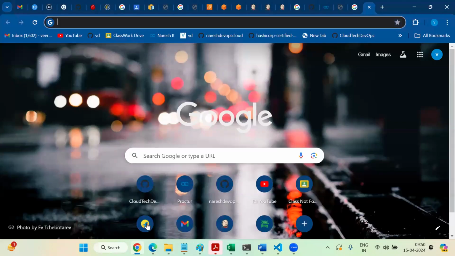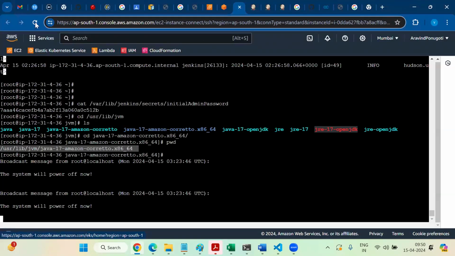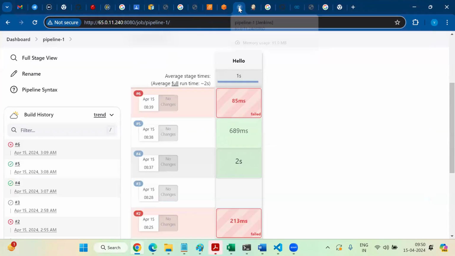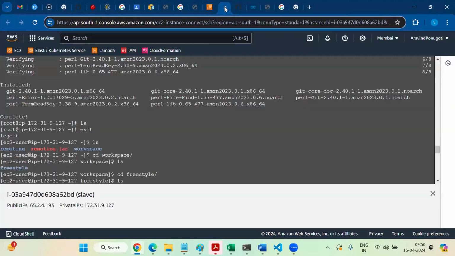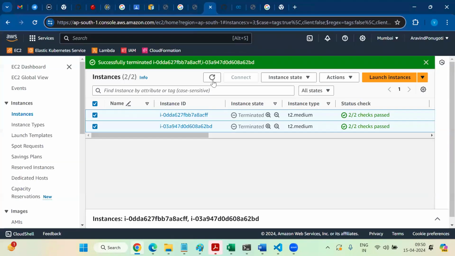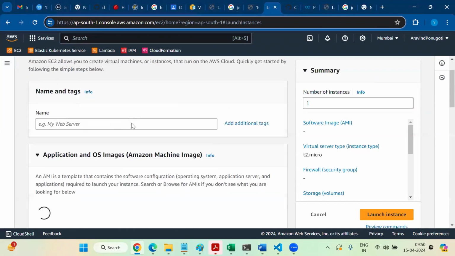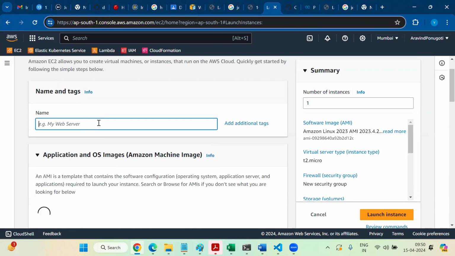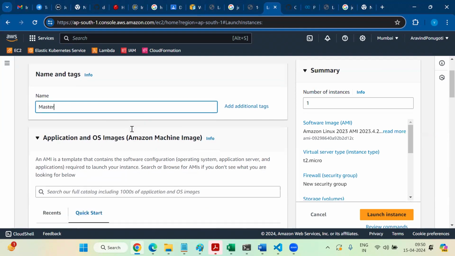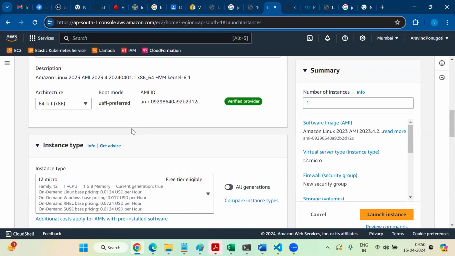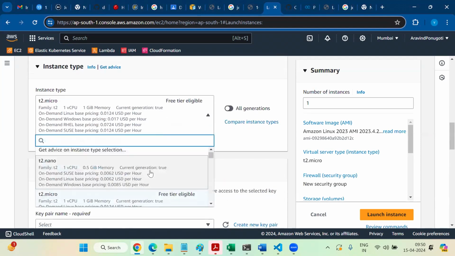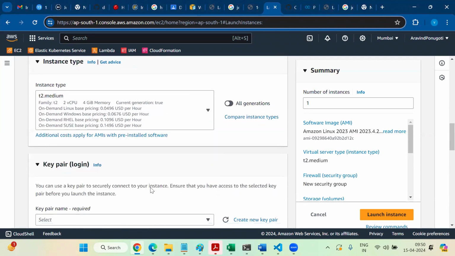Let's install the servers first, then we can discuss in depth. So, okay, I'm going to launch an EC2 instance. Master. T2 medium.